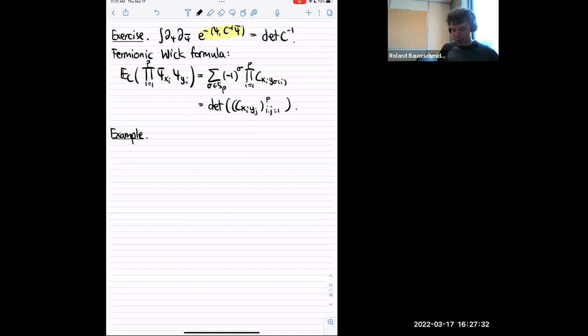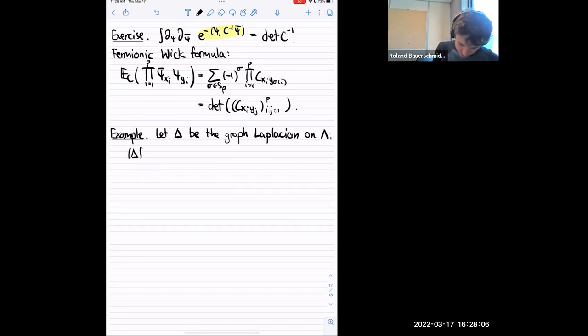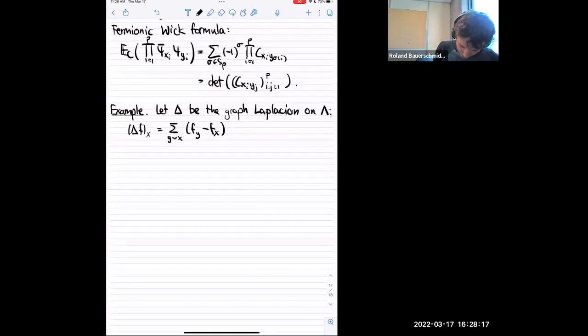I'm not going to discuss applications to, say, fermionic condensed matter or dimers, which are more related to that. But let me just give an example, a simple probabilistic model, which is that of spanning trees. So if you take lambda to be the graph Laplacian on a graph lambda. So lambda is a graph, I'm usually thinking of a box, but it doesn't matter. So this is as before. The determinant of this graph Laplacian is zero, as is apparent from this definition.